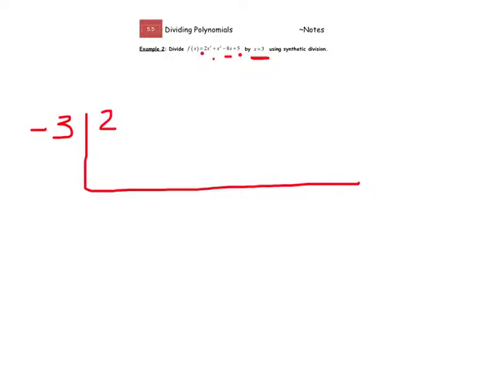All right, synthetic division only deals with the coefficients. So we're going to take this x plus 3. We're going to pull out the 3. Because we're pulling out the 3, we're going to change that sign. So we're going to write it as negative 3 like that. And then you're going to set this piece up here. Next to that negative 3, you are going to pull out all of the coefficients, including a 0 if you had a missing coefficient or a missing term. So we have a 2x cubed, and then 1x squared, and then negative 8x, and then 5.